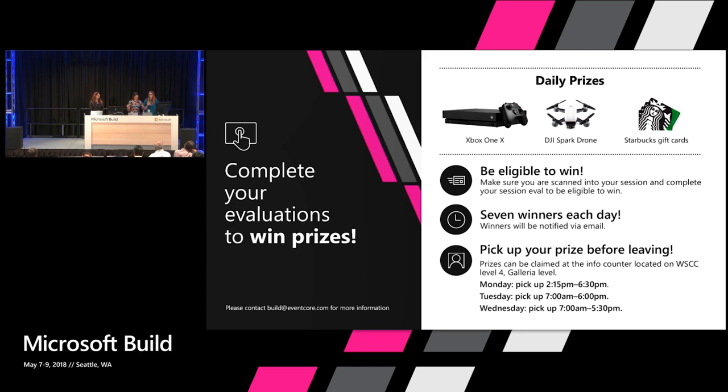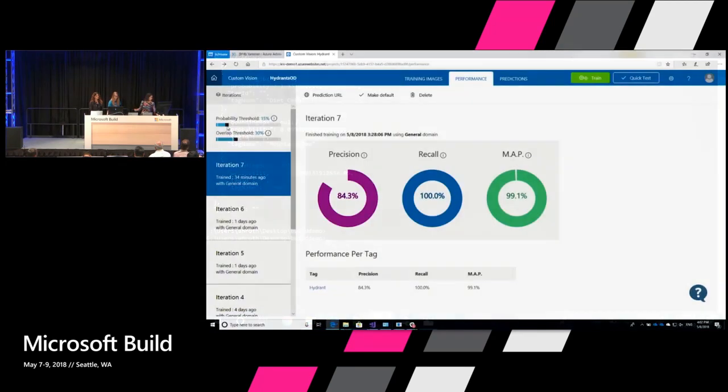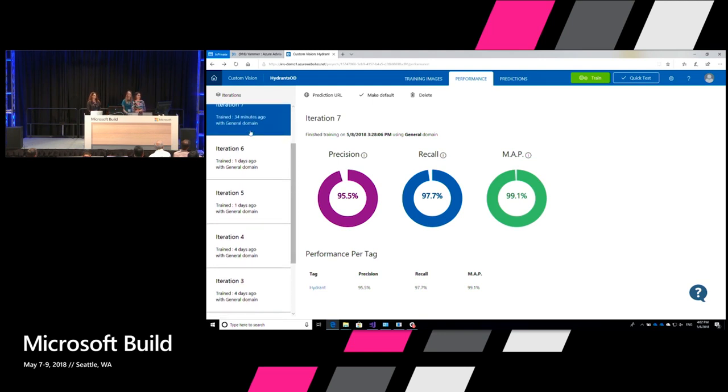What we actually do in the custom vision service is that we return a probability and then leave it up to you to decide at what probability threshold you interpret this as correct. When you see in the custom vision service some precision, some recall numbers, some summary statistics about the performance of the model, those are reported at a particular probability threshold, but there's a little slider in the top left. If you move that slider to the left and right, Kelly's showing you right here, it gives you the summary statistics at that probability threshold. So actually, yes, you're strongly encouraged to select your own probability threshold for your own application.